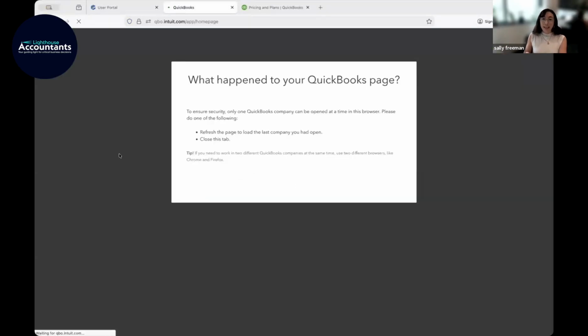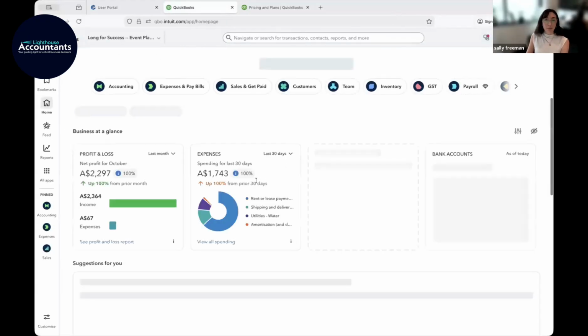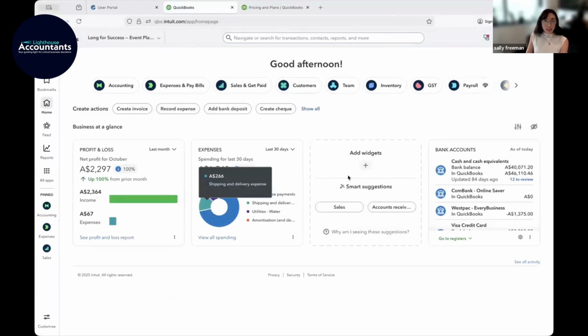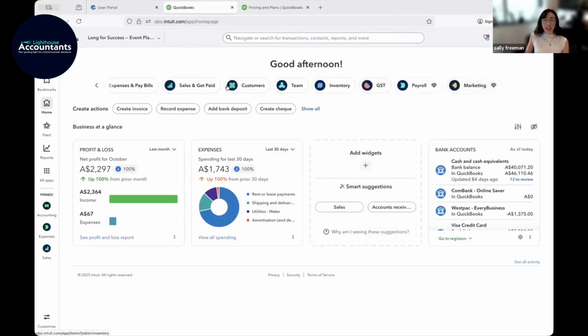Okay, so over here we have just a sample file, and you can see it looks different, but it also has some new functionality. Up the top here are all the different applications that are color-coded. You can use this arrow to flick through them. This marketing one here will only work if you have your MailChimp connected into QuickBooks, because it's all part of the same Intuit hub. Intuit acquired MailChimp, I think, a couple of years ago.